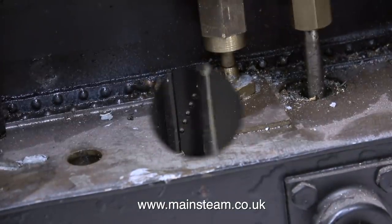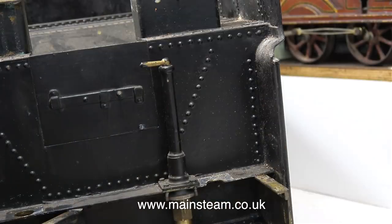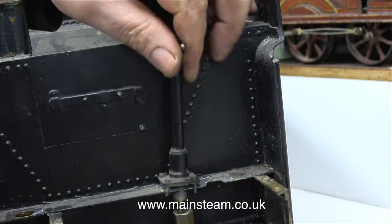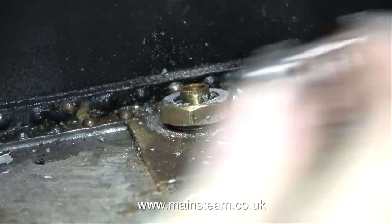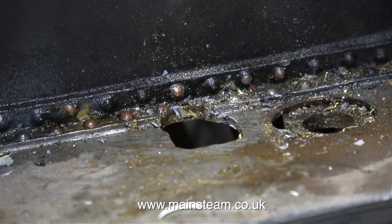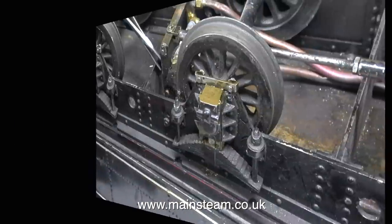With the second water valve ready for removal, I thought it was a good idea to dismantle the handbrake assembly - and as you can see it's very loose indeed. Before the tender goes back to the steam workshop for painting I'm going to modify it, because quite frankly this is a really terrible way to have anything on a model steam locomotive. I don't like bodge jobs and this is a prime example. So later on in the series I'll show what I do to the tender to rectify this very poor arrangement. The rest of the locomotive and the tender is quite well made, and I doubt the original builder bodged the tender to this extent - it was probably just bodged to quickly fit some water valves to get it back on the rails.